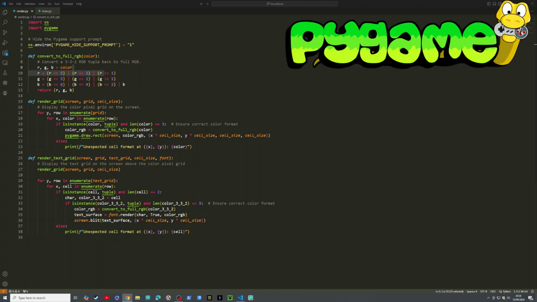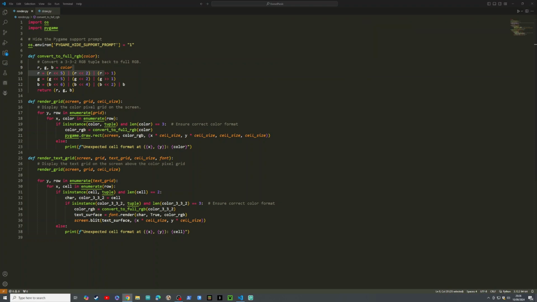We are using Pygame to actually show the rendered content onto the screen, but Pygame is stupid in the fact that it prints a message when loading the library, which, other than being bad practice, makes a console window open when the program is compiled to an executable. In order to stop Pygame showing this, we use this bit of code to hide the support prompt, which just sets an environment variable to 1. So this is the bit of code that sets it to 1, and as you can see, it hides Pygame's support prompt.